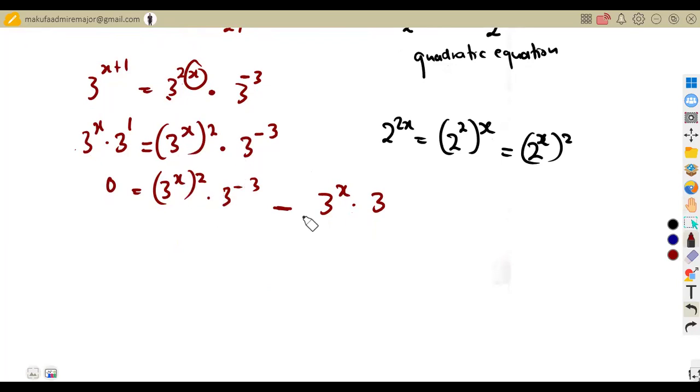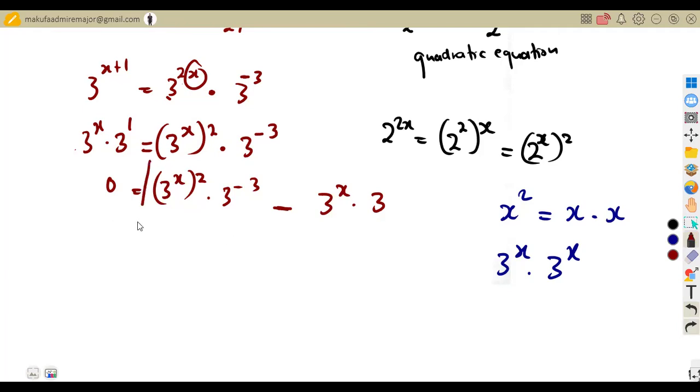So we've got a quadratic equation. Just like in our normal procedure, if we are given x squared like this, what does it mean? It means there is x times x. So if there is 3 to the exponent of x squared like this, what does it mean? It means there is 3 to the exponent of x times 3 to the exponent of x. So we can factor out the 3 to the exponent of x, which is a common term.